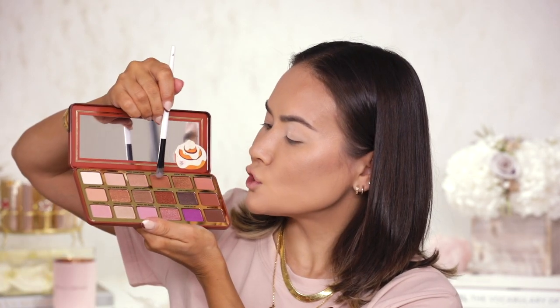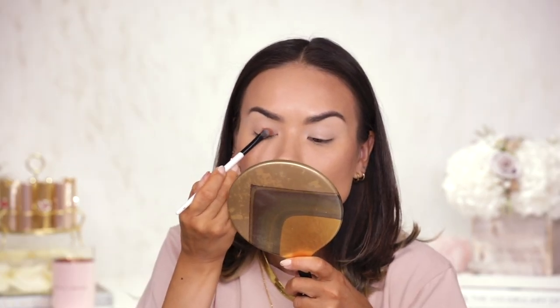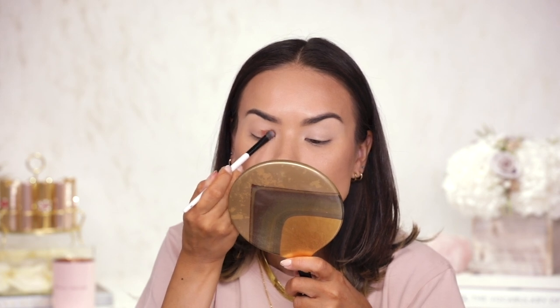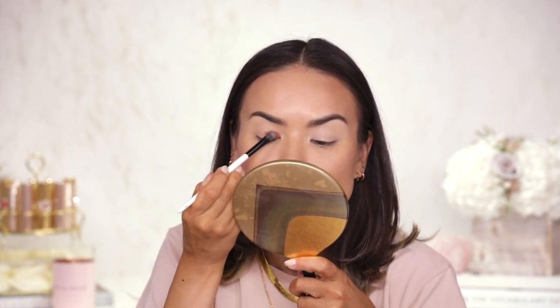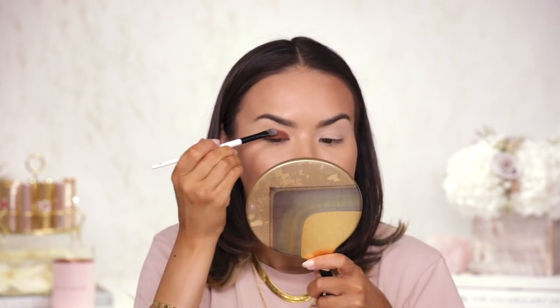And now for the first shade, I'm thinking, let's go for a matte brown. Dip it into See Me Rollin'. They see me rollin' and they hatin'. I'm gonna add that to my entire movable lid section from the lash line past the crease. Really wanna go for a chocolatey type of look today.